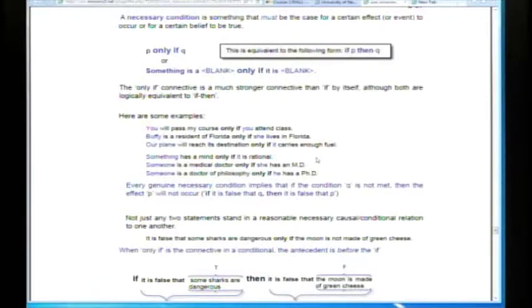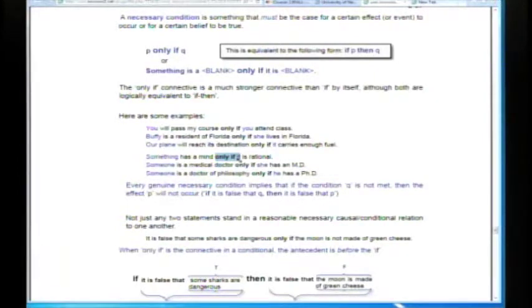But what you have in those bottom three sentences there, each beginning with a quantifier, is a general statement that has the connective only if. So we can use general statements to express not just sufficient conditions, but necessary conditions. In this case, something has a mind only if it is rational. That it is referring to that something. You can't take something has a mind as a component and it is rational as a component because that it's referring to the something. You need the whole thing. That's why it's an atomic statement.